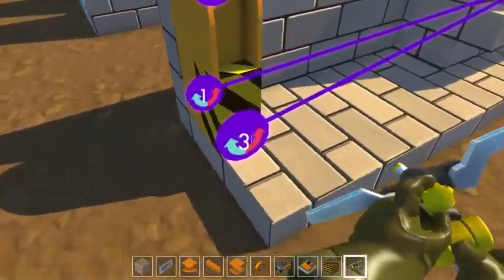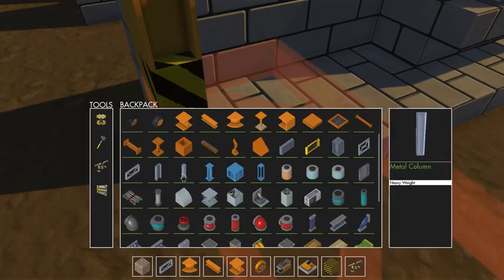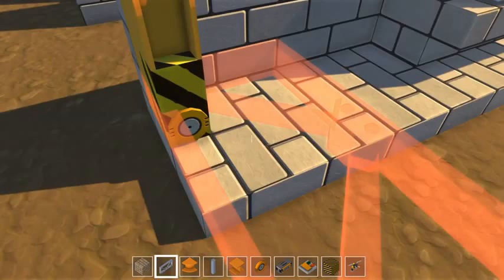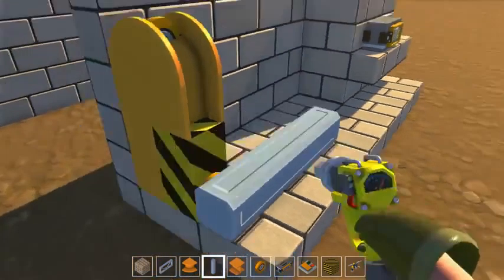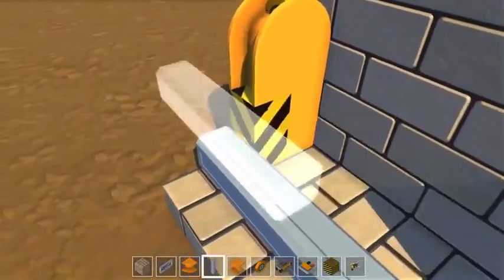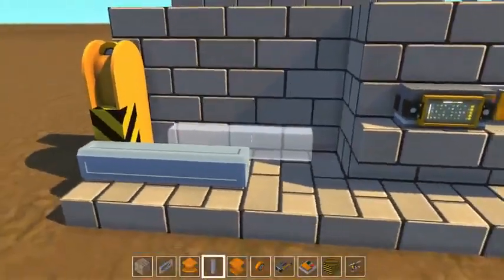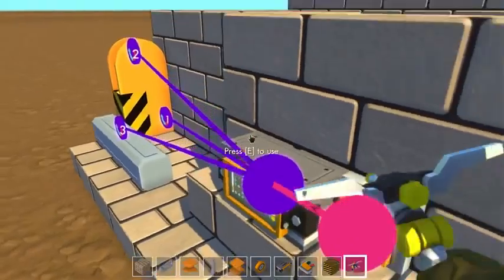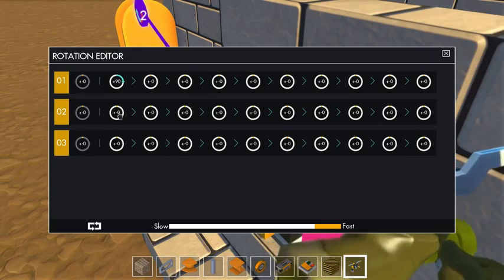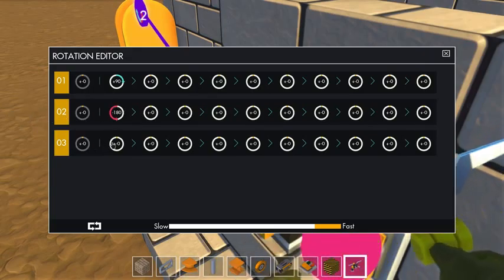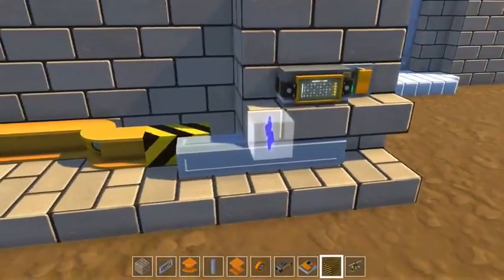And finally, whatever's attached to this limb, which we're going to pop on there now, let's use something a little bit different so that we can see how it moves. Let's use a metal column. Let's grab you. So we want this attached to the beam there and going along in that direction. Now, effectively, we want this bearing to be rotating clockwise again to make sure that this remains on the ground. It may be a little bit difficult to visualize that just from my explanation, so let's hook this up. 90 degrees clockwise, 180 degrees anti-clockwise, and then 90 degrees clockwise again, and the combination of all 3 of these things should create this. There we go.